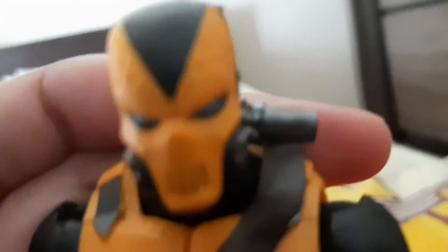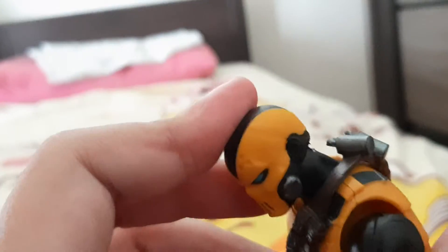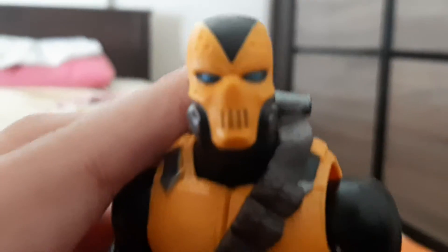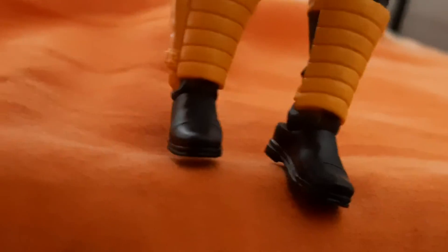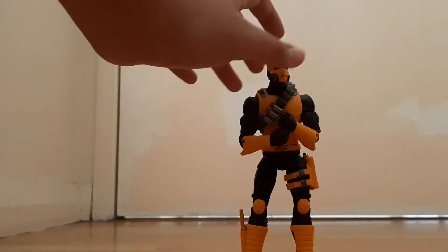Oh my guys, there's a headscope right here - there's the figure headscope. It's very nice, oh my gosh, it's so good. The rest of the body is the same like the painted figure I already reviewed. I'll review that for you guys tomorrow. The symbol and the boots are the same - you can see all the detail all the way around. Look at the articulation.